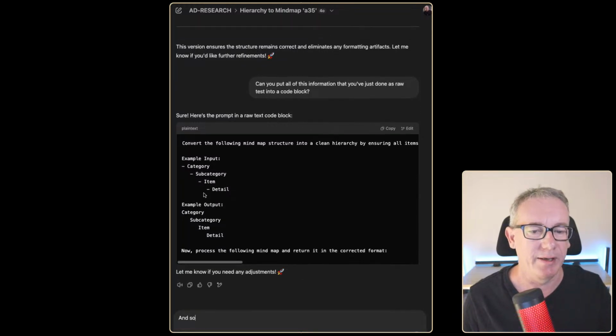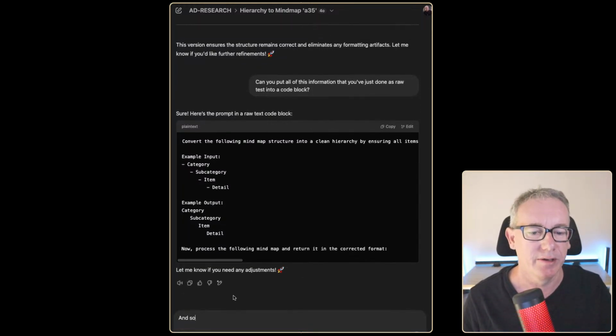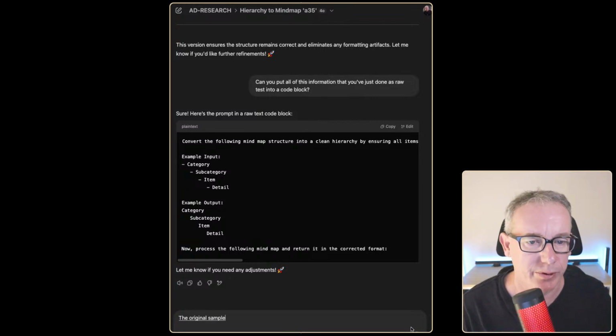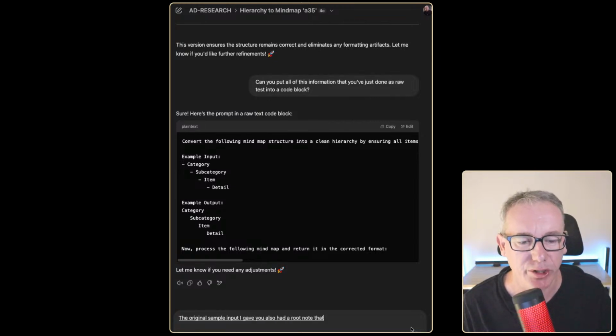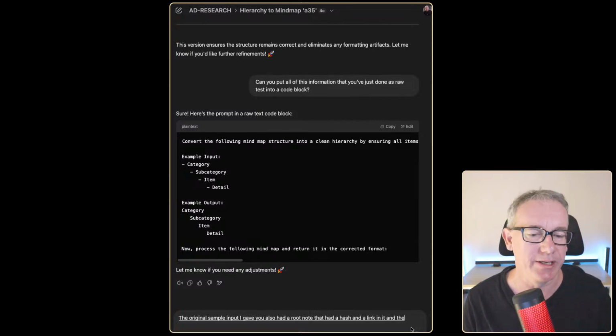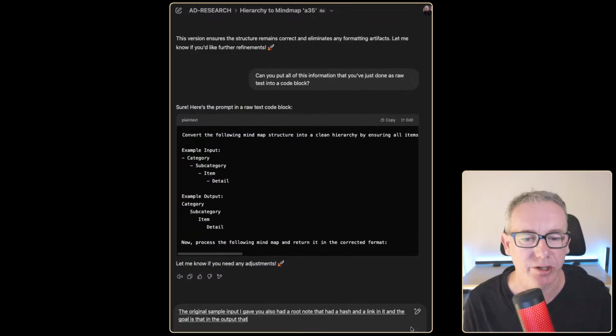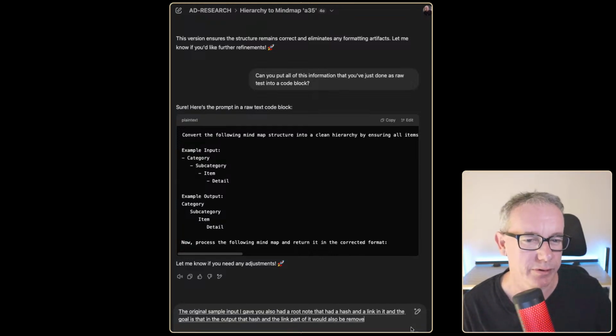We've got the example input, which might have dashes in it. The original sample input I gave you also had a root node that had a hash and a link in it. And the goal is that in the output, that hash and the link part of it would also be removed.